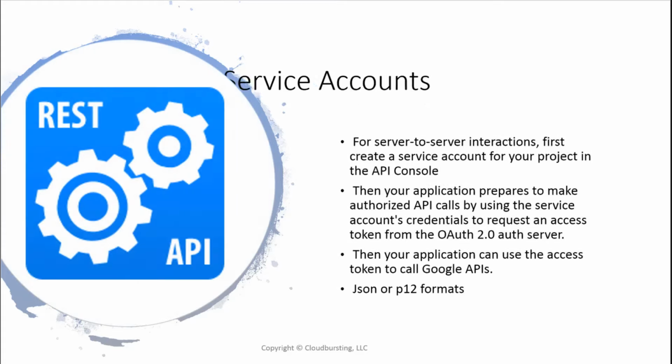cloudservices.gserviceaccount.com. That's the simplest way to identify a service account. Again, it's meant for server-to-server interaction. When you consider your applications, you want to understand that the application needs to have that API and establish account credentials, so you'll copy and paste that information into your program. It's going to request a token, and it'll be Open Authentication 2.0. That application will then use a token to call the Google APIs as well. And the format will be JSON or P12 format.